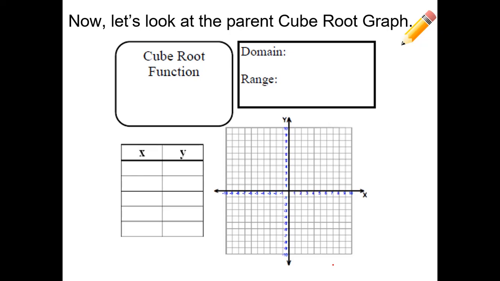Now, let's take a look at a cube root graph parent. So, cube root graph is going to look something like this for a parent graph, cube root of x. Now, just like our square root graph, we want to keep in mind all of the cube roots. And you're going to want to use 5 dots for this to see a good picture of what it looks like. So, well, 0 can be in the middle. Well, the next cube root would be 1 and then 8, right? But what can I do on the other side? Well, cube roots allow you to have negatives in there, correct? So I could do -1 and also -8.